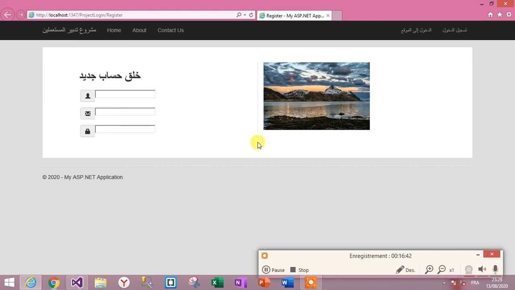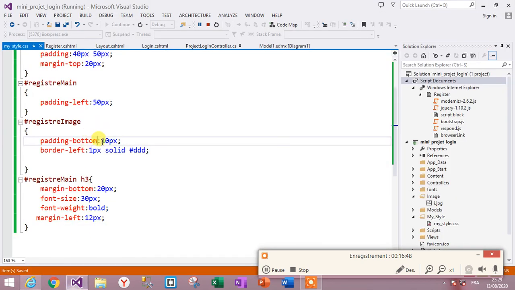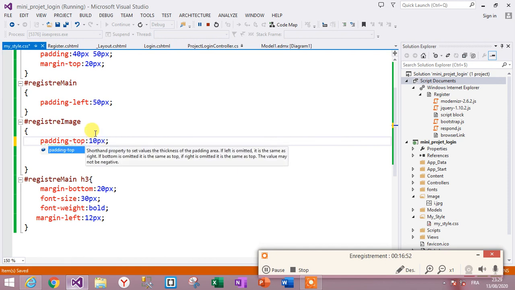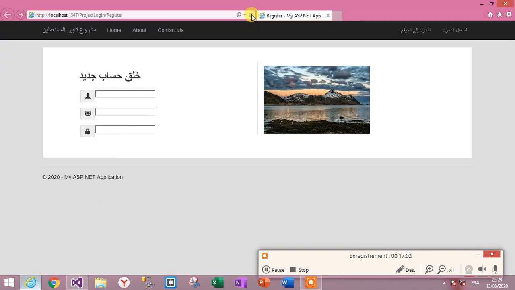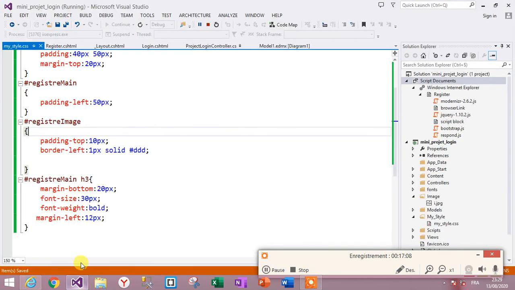Padding bottom, top. So padding top. Control C, go. Alhamdulillah. We can use for example 12.